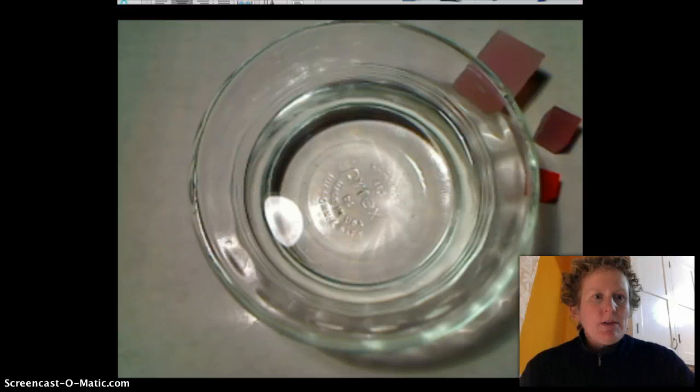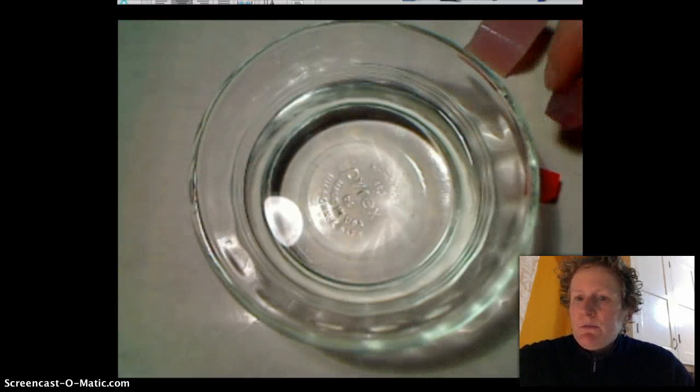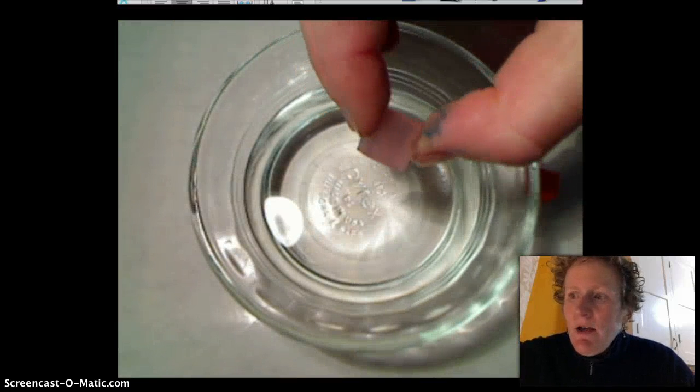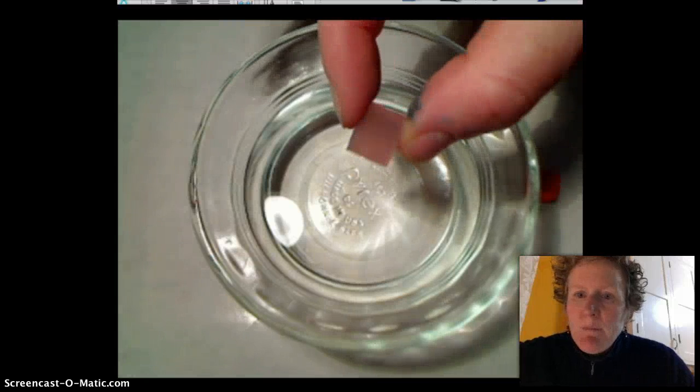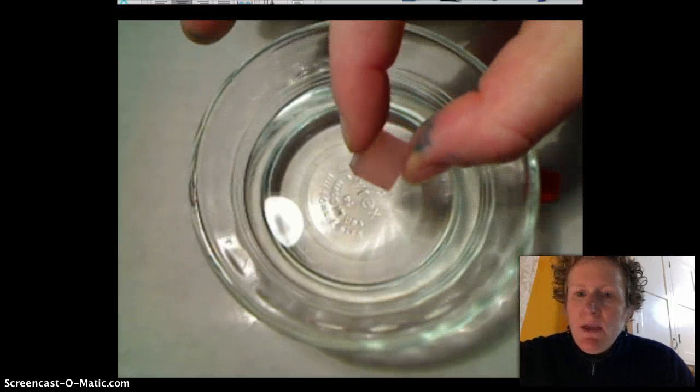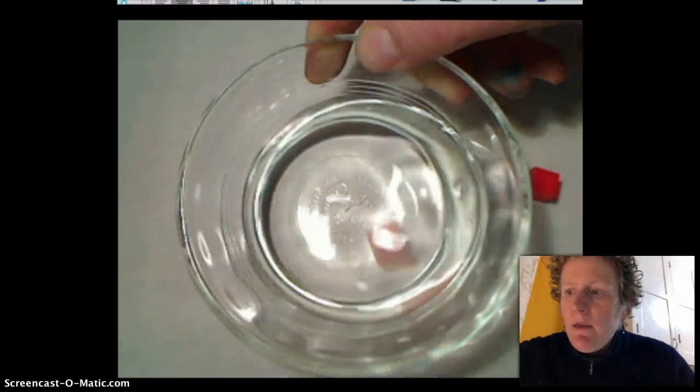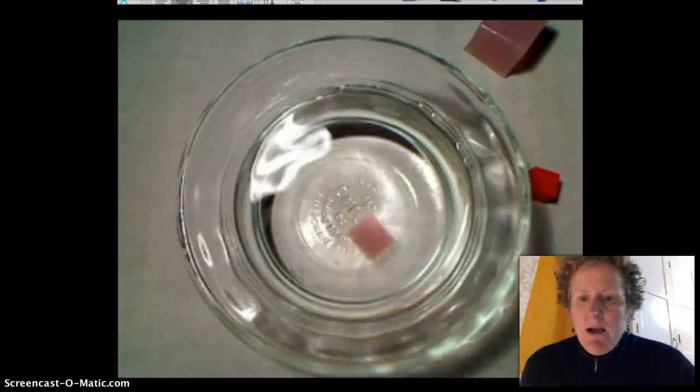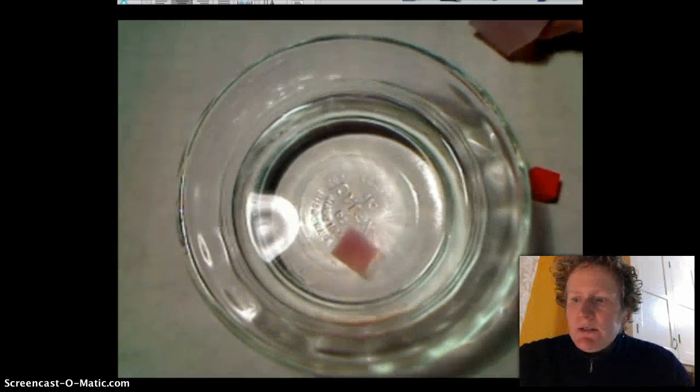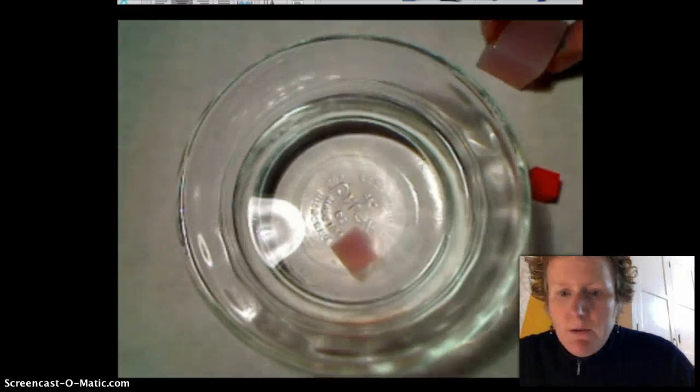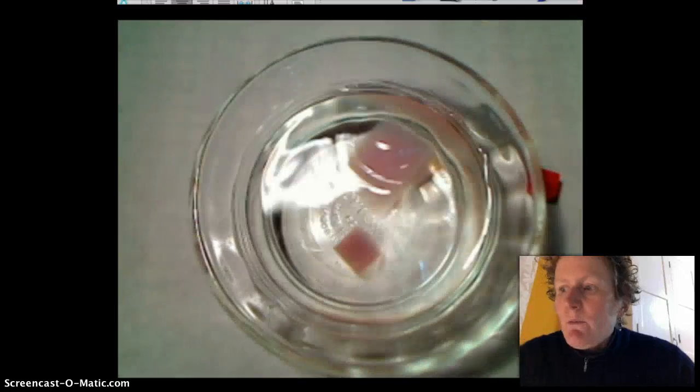The thing we're going to measure in millimeters is the rate of diffusion. We're going to tell how fast this vinegar diffuses into this block of agar by looking at the color. I'm going to drop that in there and you notice that block of agar, it's made from jello gelatin. The outside edges are going to start to turn a little bit white.